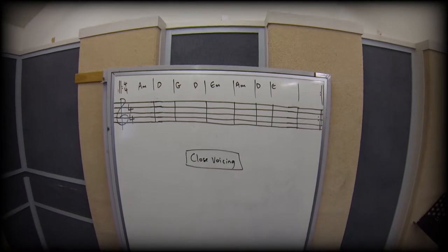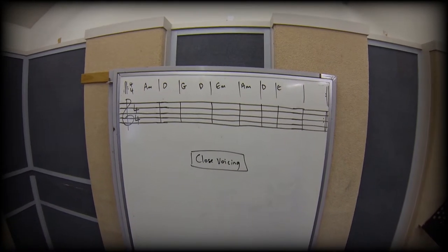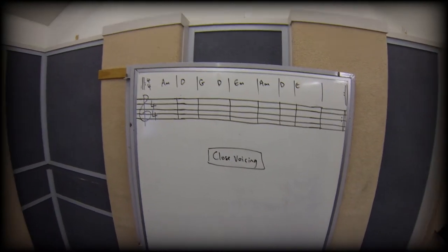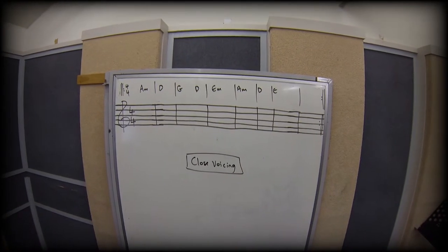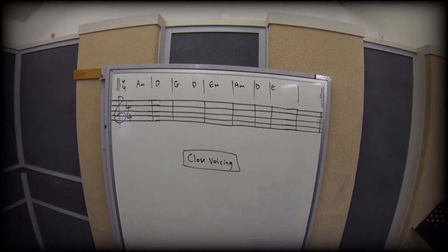Close voicing. This is really the why that follows learning inversions. It's why use them. What is their purpose in a real musical situation? So to demonstrate this, I've taken a beautiful little tune off the latest Iron and Wine album. It's called Joy. The album's called Ghost on Ghost.